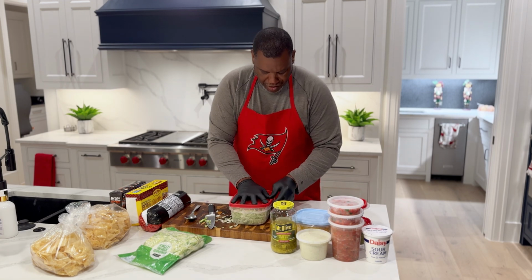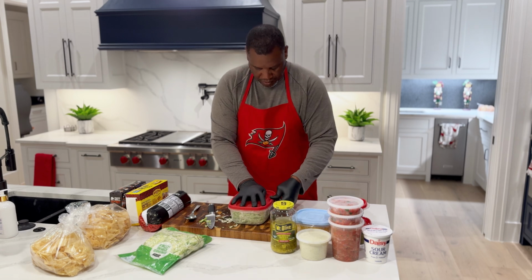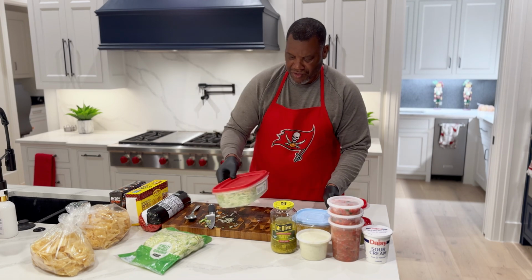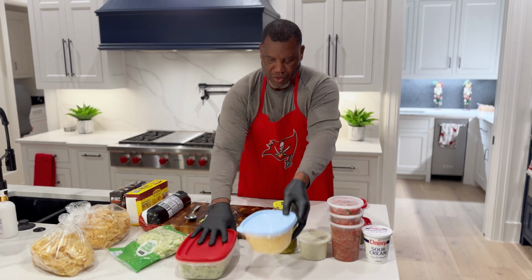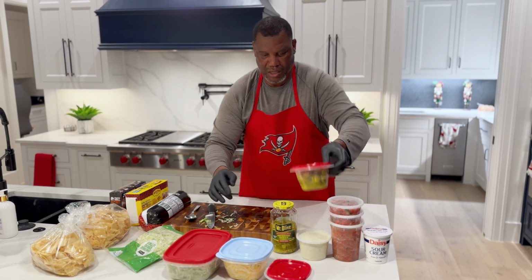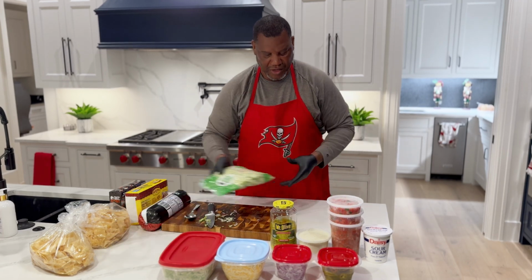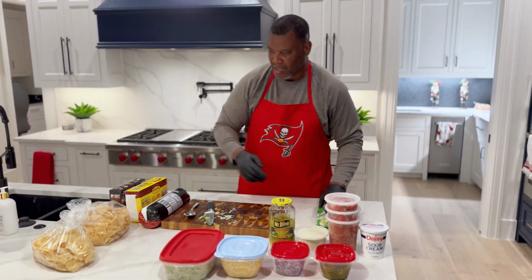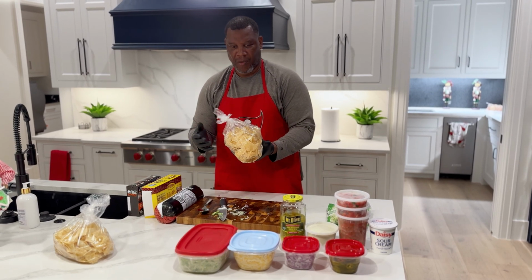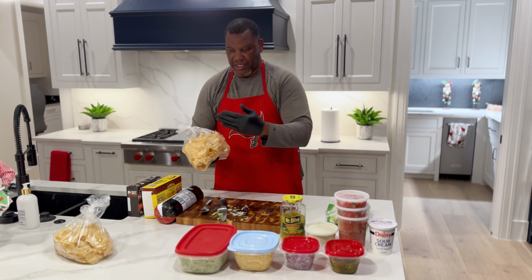Put the top on there. You got it all nice and sealed, and this is how it's going to come out. So when you get ready to place it out, it's all nice and even and set up there. See that? That's good for that there. Then the chips, you'll get a bowl or a pan or anything, and you can put the chips in. Open them up, pour them in there, and set that out as well.